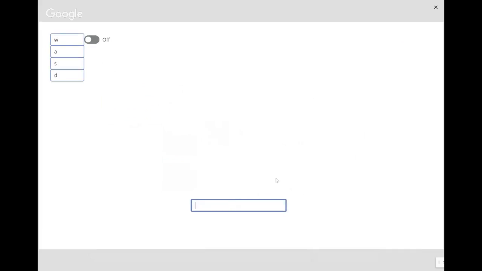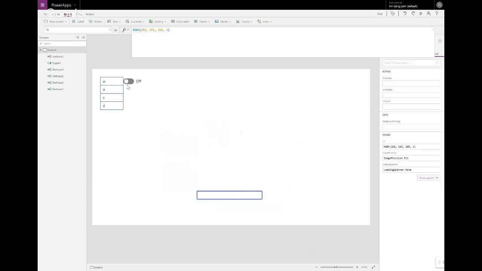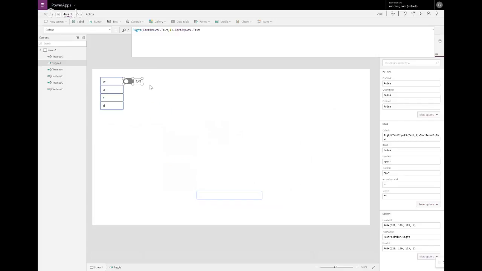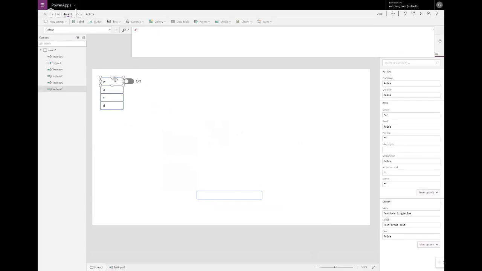Just to show you what I'm talking about, I typed in W, it's the rightmost letter, so this turns on. It's going to perform some actions when it turns on. If I type in something else, it's not going to trigger. I'm going to repeat that for the other controls.